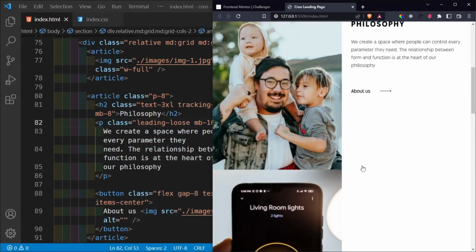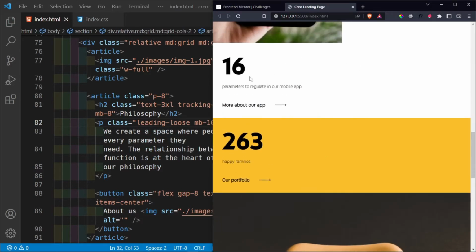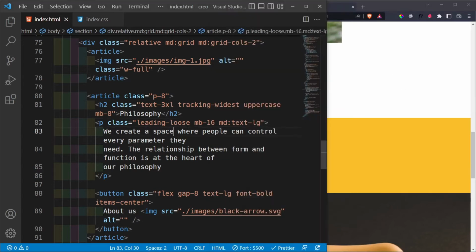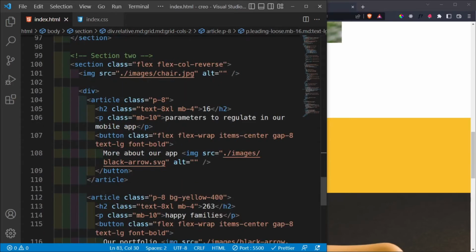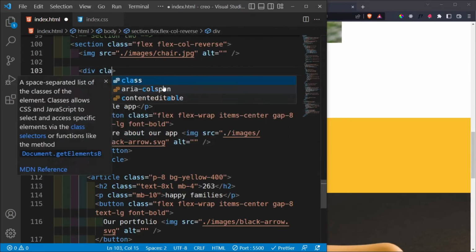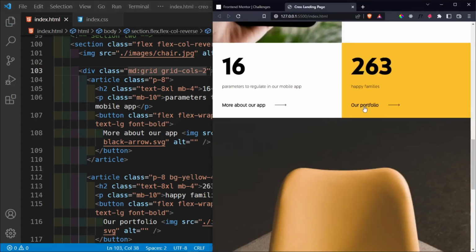And then let's go inside this next one. And for this next one, I just want to display this and this as a grid side by side. So let's go, where are you? Where are you? Should be this div. Give this class and say that for medium screens, then display this as a grid with the grid dash column dash 2 with no gap. So 1, 2, there we go.